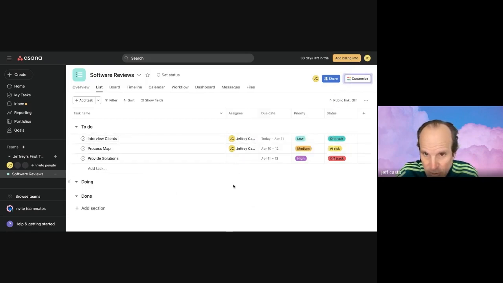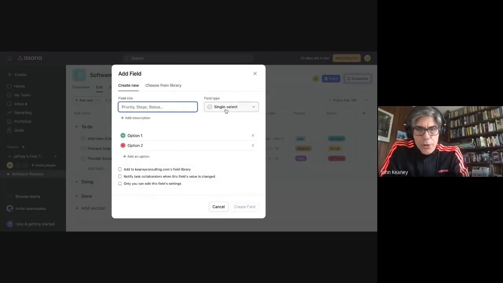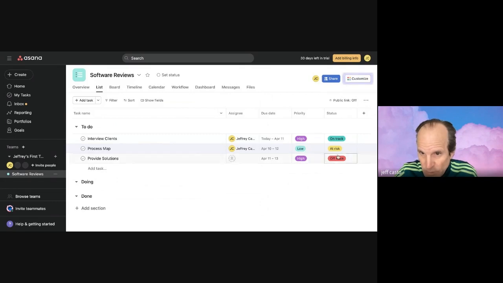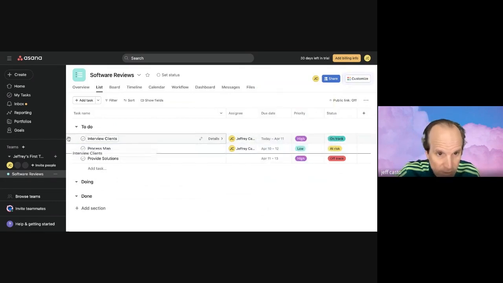I'm the assigned person. They keep these dates just today. Priority status. What's this? I can add something? So those priority statuses are suggestions, clearly. Edit option. High priority. You can switch them around manually, which is all nice if you have 10,000 years to diddle. I can move this. Ooh, I can move that up and down. Put process map. All right. I don't really want to do that, but I can move it.